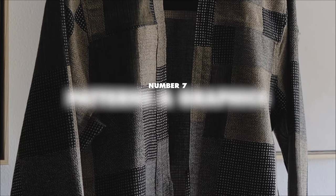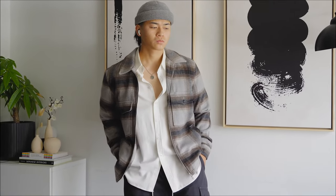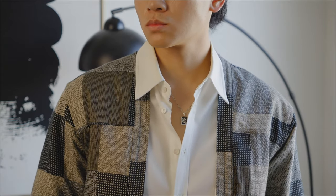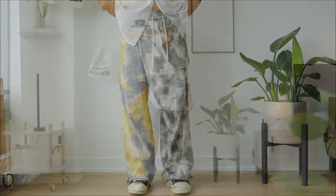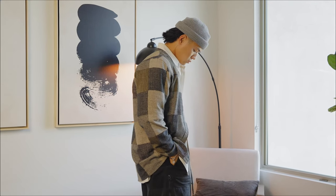Number seven: patterns and graphics. This is more for when you're experienced in fashion and have your style a little bit dialed down. Once you master the grayscale, a pattern or graphic piece is just going to slide in smoothly. Right now I have this Noragi-style jacket with a whole bunch of different graphics and patterns — this is as loud as it can get — and as you can see, I'm rocking a grayscale base. I also have a stand collar shirt and tie-dye pants. But since we're in autumn, I'd say get a pattern jacket first. A jacket is just a jacket — you've got varsity jackets, flannel jackets; things like that are what you want to keep an eye out for.